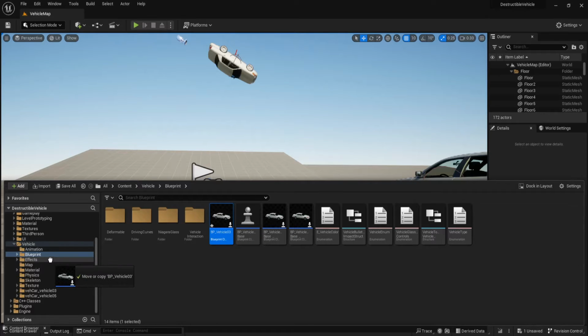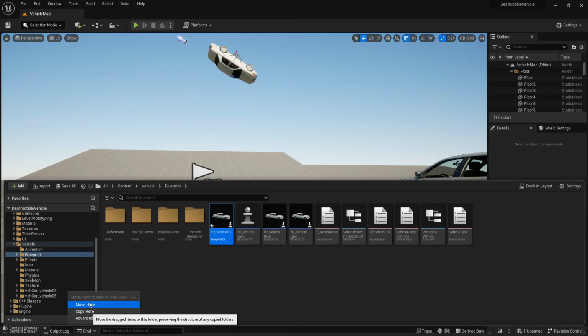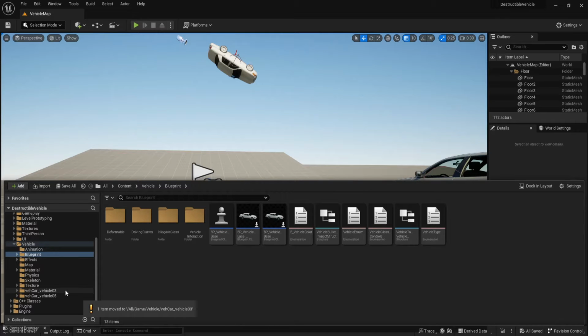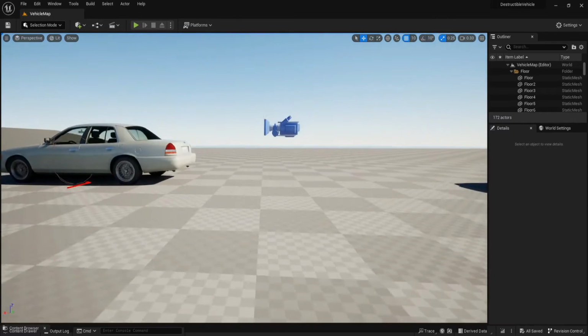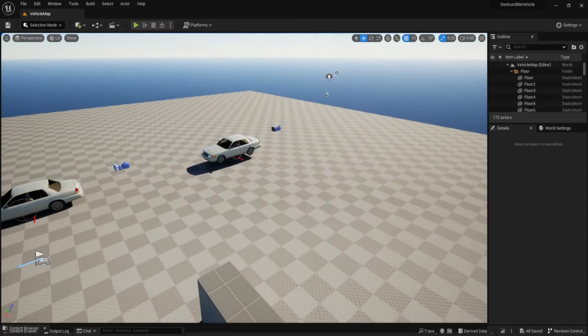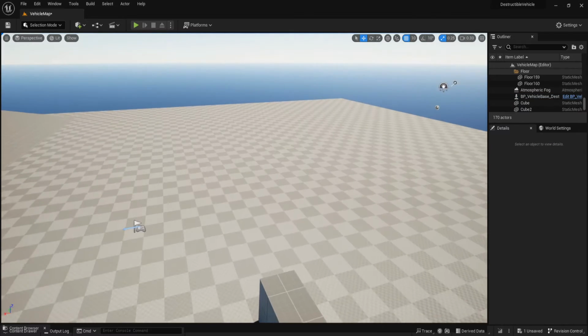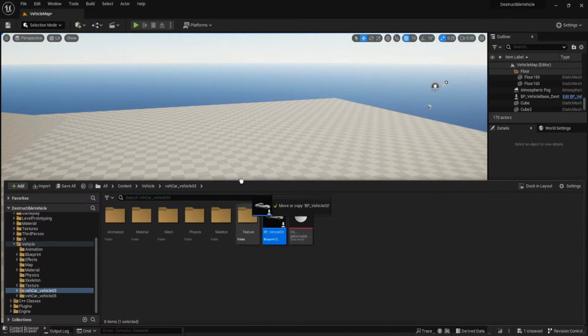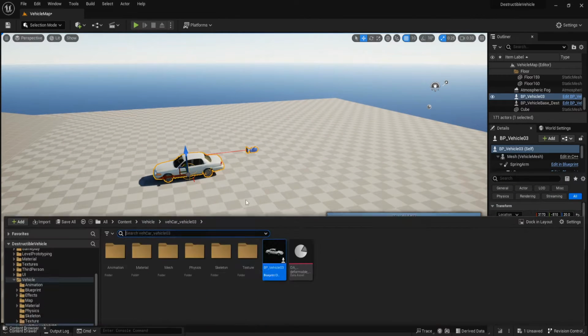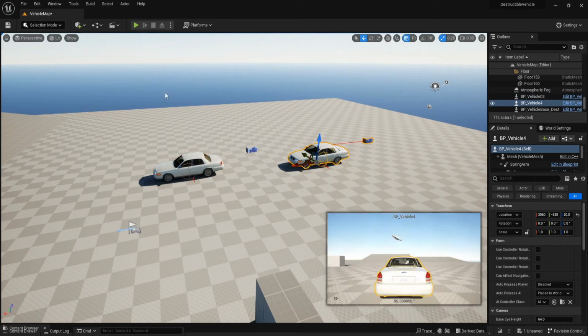Then move it to this Vehicle3. And we can delete this vehicle base destruction and use instead of it the child blueprint that we just created. Let's play test.